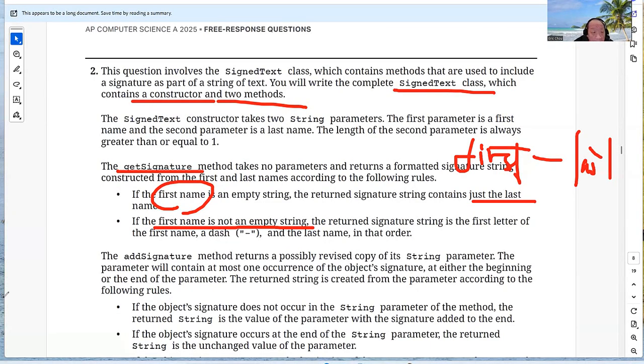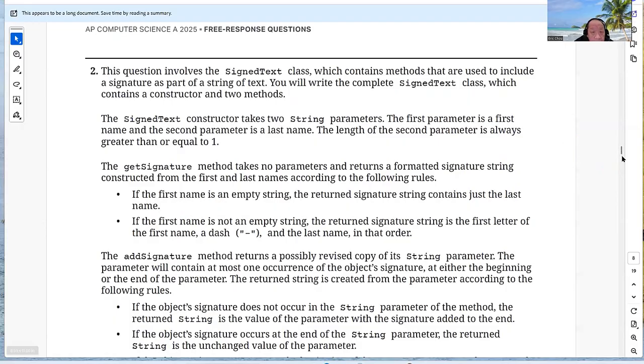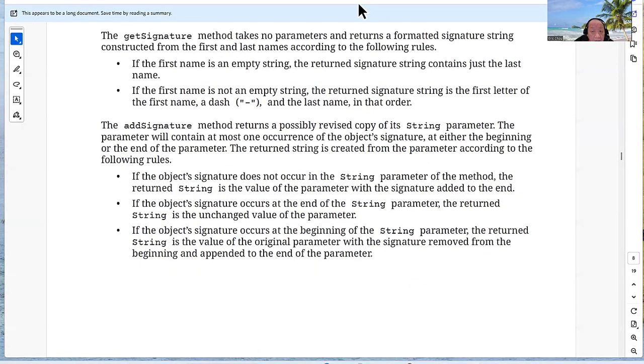Another function called addSignature. And the addSignature will get a parameter that's called text. So this text will, if the text is not in your signature, then you will add the text plus the signature, and then return.